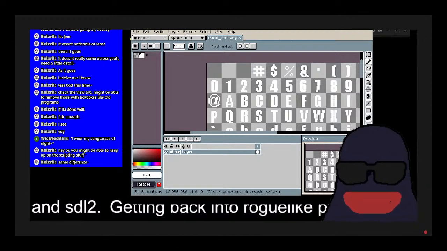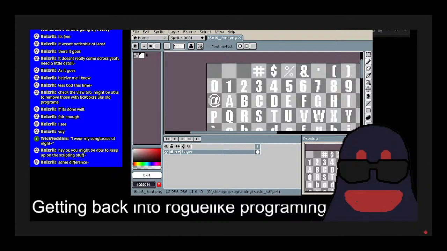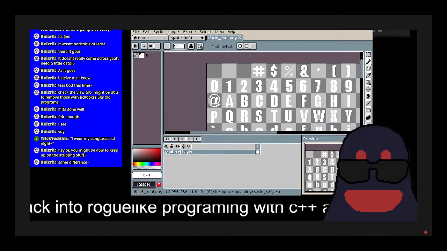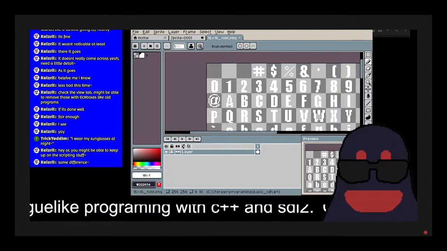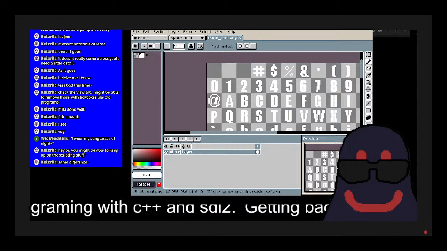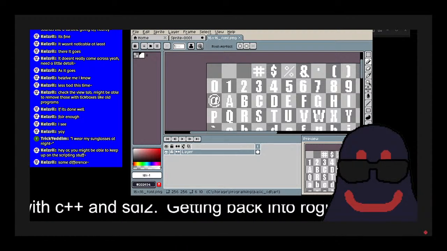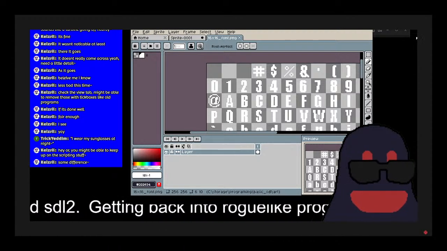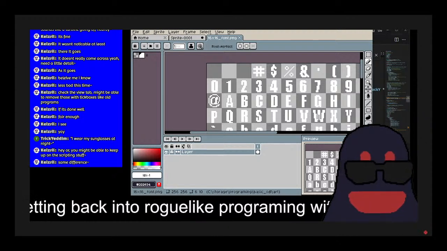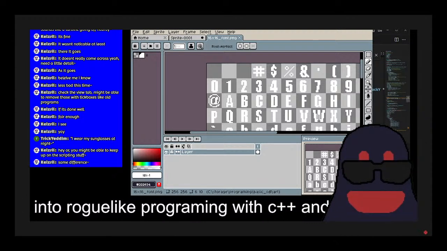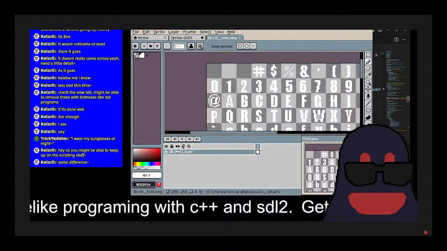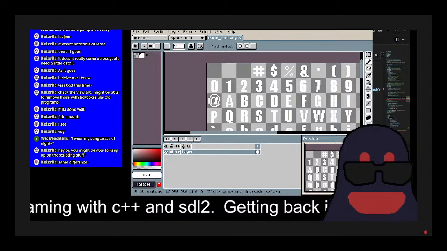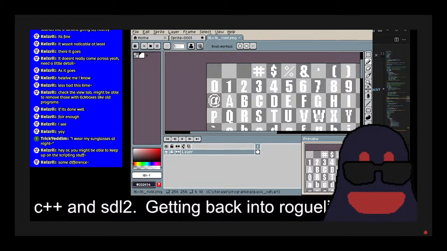Everything's coming through as zeros, as expected. It is properly doing stuff. Okay. Just because this line's too long now, cout, new line. Okay.